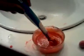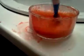But yeah, as you guys can see, it's just mixing it. So yeah. Can you look at this? All you want to do is just mix it. Make sure you wipe on your towel. I have a habit of wiping on my pants, but yeah.